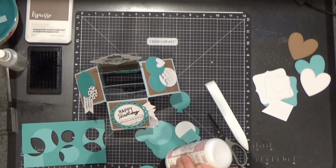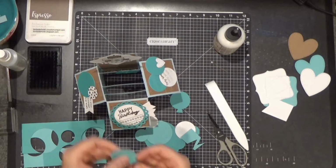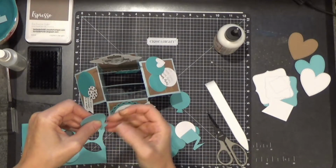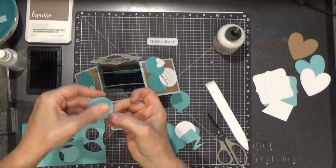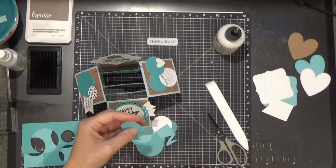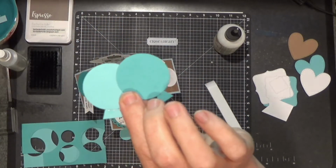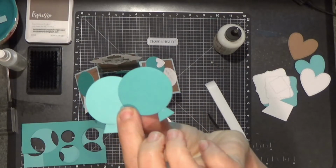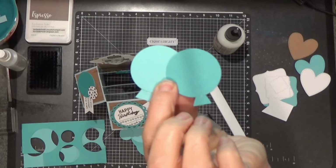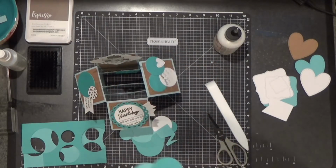And this is our two-toned 12 by 12 paper, which I love because the one side is the true color. This is Lagoon. And on the back side here, it's a little bit lighter. I'll compare them for you so you can see what that looks like. That's on the same cardstock. So this is the true color, which is Lagoon, and then the lighter shade is on the reverse side. So you really get two colors.